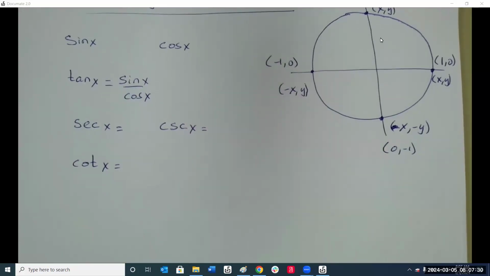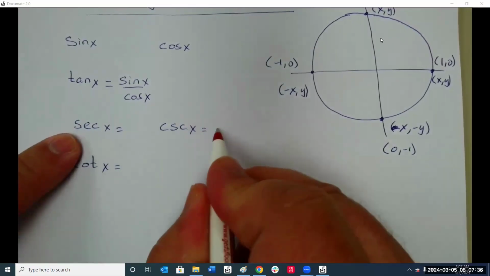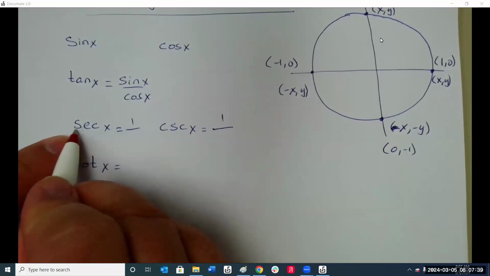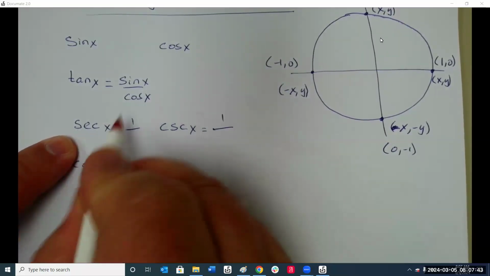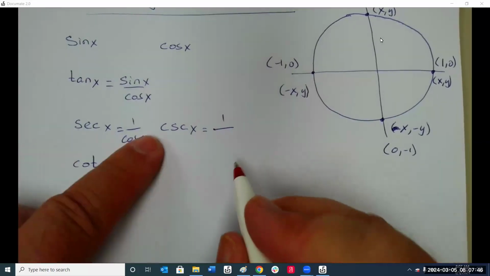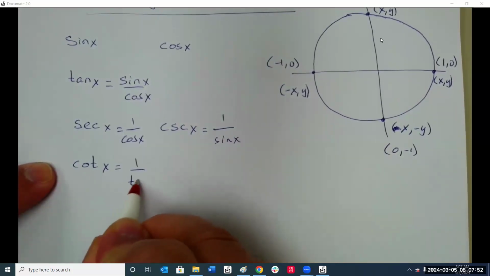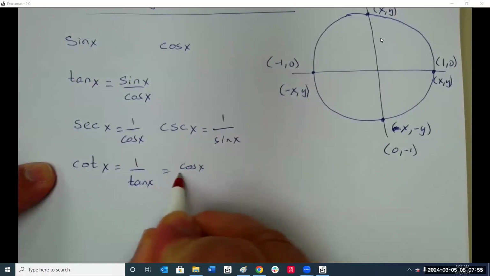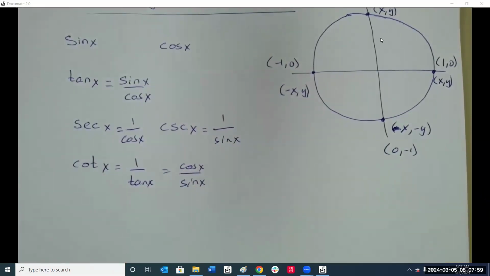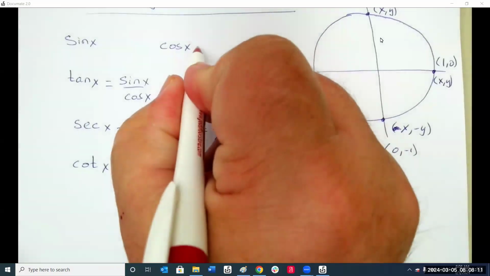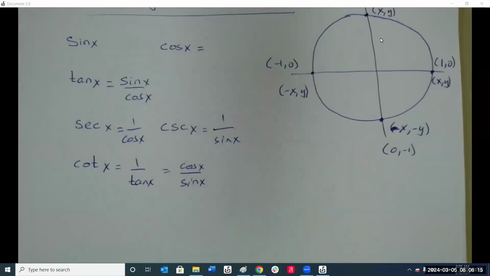What is secant? No. The easiest way to remember these, because you're right, these are both 1 over. You cannot have the same first letter. So it cannot be sine. So the other one has to be cosine. This one's C, so it has to be sine. That's the way I remember. And cotangent is 1 over tangent, which is cosine over sine. See, so if you know sine and cosine, you know them all. You could do the work to figure them all. So another thing we have to remember is the cosine function deals with which axis?